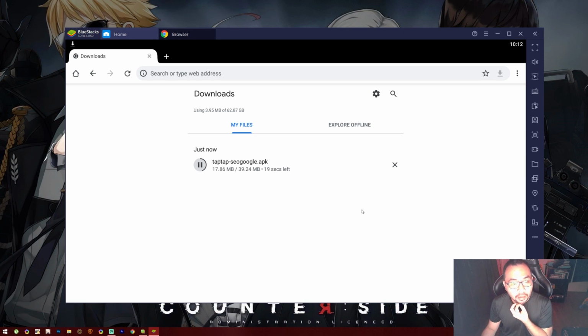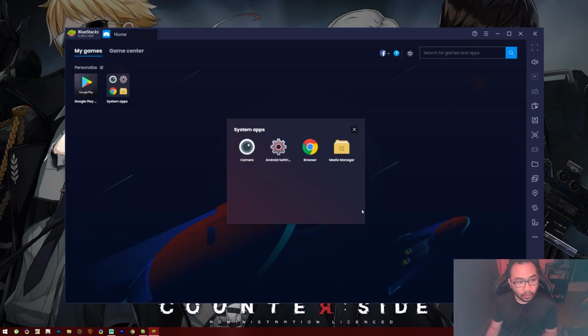By doing it this way, we don't have to re-download data every time we make an account. The videos I've seen on YouTube for re-rolling Counterside downloaded data every time they made a new instance. By doing it this way, you just download it once and then you copy or clone the instance that the app is downloaded to.